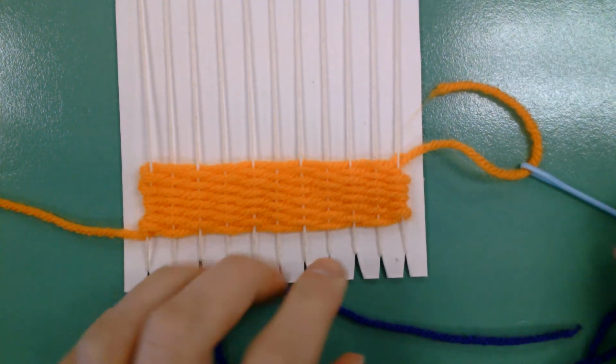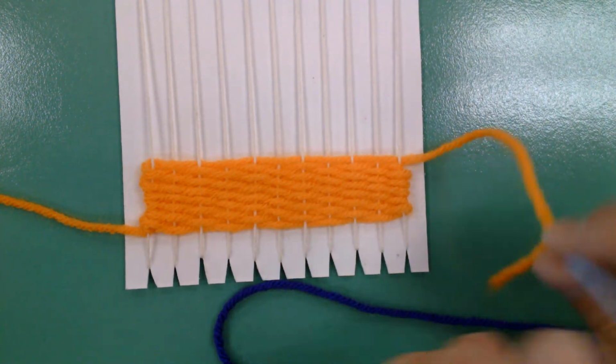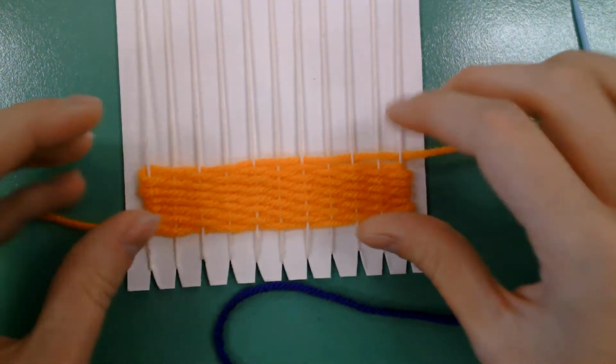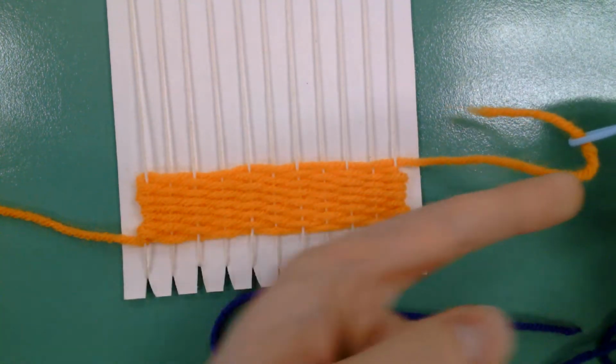And then before I end it, I want to make sure that I end it with a long tail, right? We talked about that long tail. If I were to go through the other side again, look how short that tail would have been. So I ended it early, so that I can secure it. So again, I ended that way.